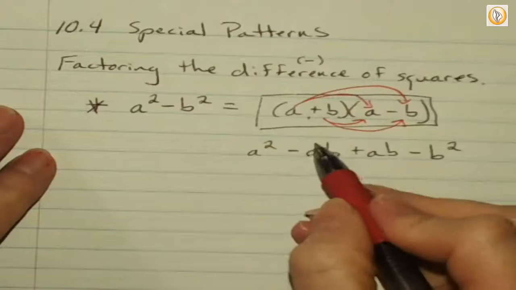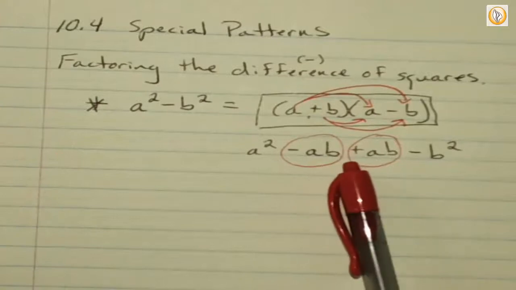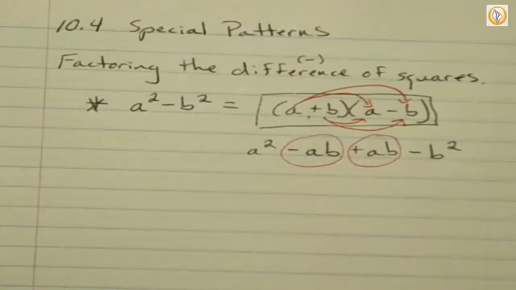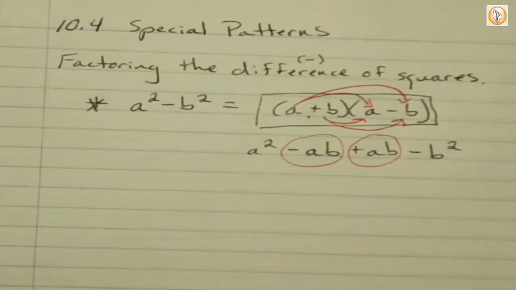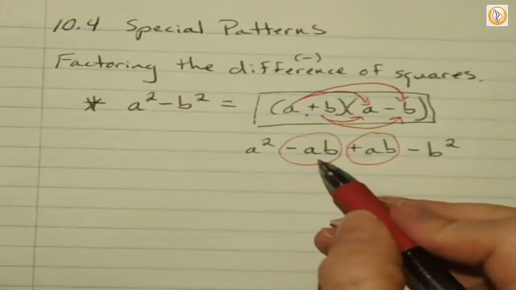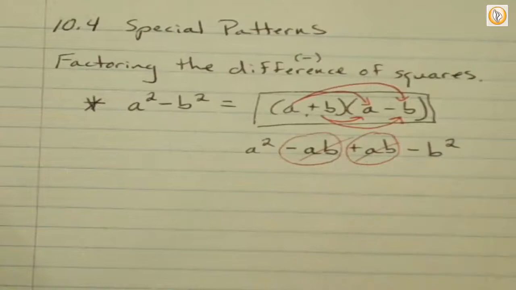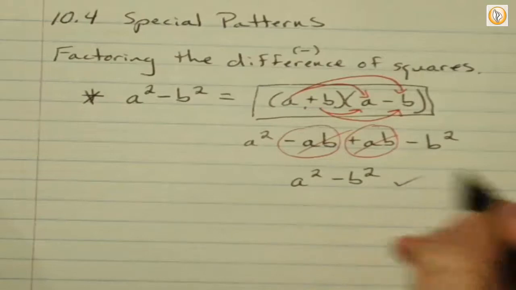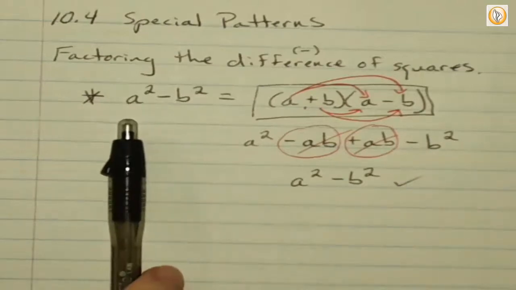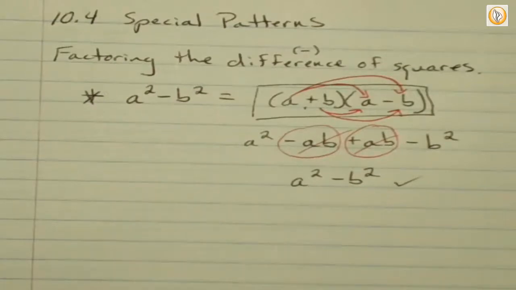Now, if we combine our like terms, and then I'll stop and let y'all catch up. Notice negative AB plus AB, what does that give you, Valeria? Negative AB plus AB. That's right, it's 0. They cancel each other out, basically. That's like saying 1 minus 1 or 2 minus 2, A minus A sort of thing. So they cancel out. So what you're left with is A squared minus B squared. See how that works? That's if you have a perfect square for the first one, a minus, and a perfect square for the second one.